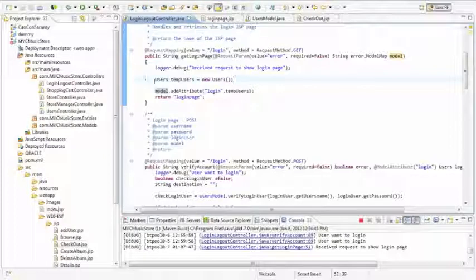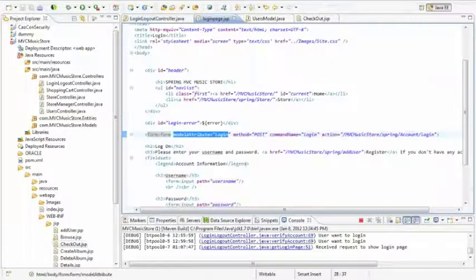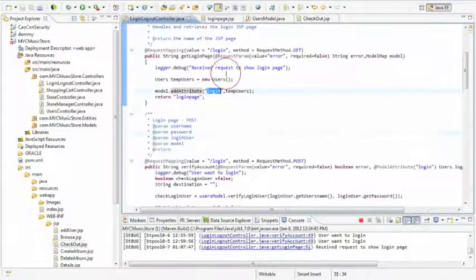So we have to create a dummy user over here and add it into the attribute login. See, login over here should match with the model attribute login over here. Otherwise you cannot go anywhere, or you will get the error message.